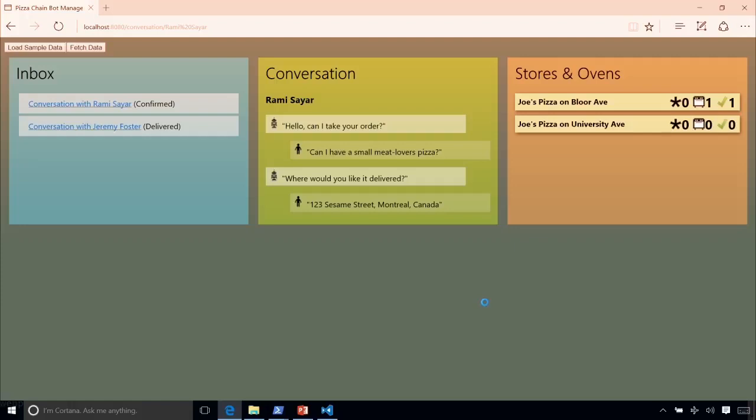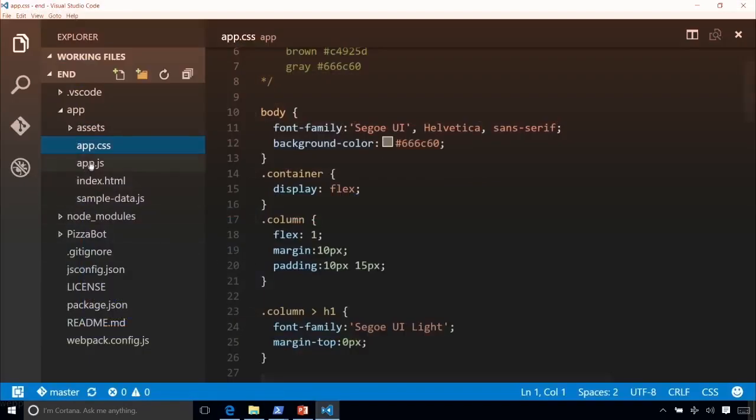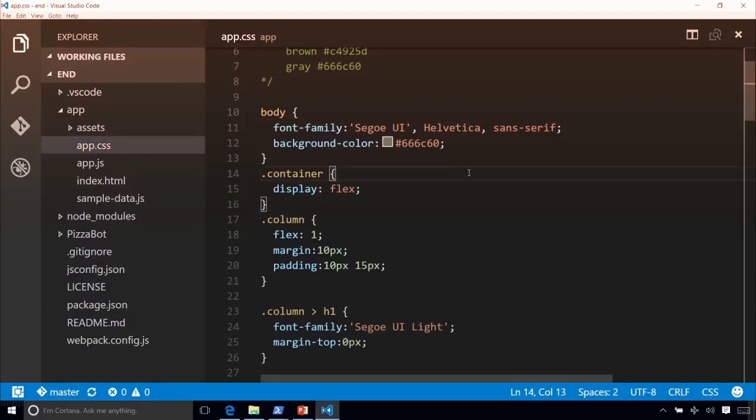Of what's on the screen. And all of this is accomplished by way of CSS, just like you're used to. Once again, this isn't introducing a whole lot of new stuff. And I've got this app.css file in here. And really, the React.js framework is not trying to reinvent the wheel when it comes to styling. All the same CSS concepts apply.